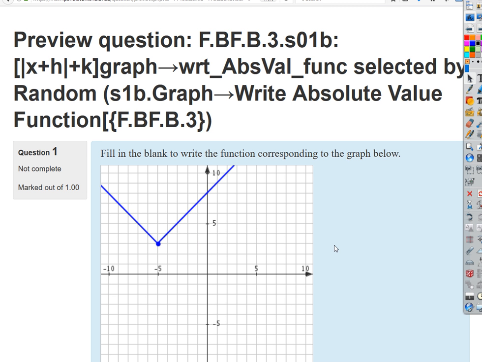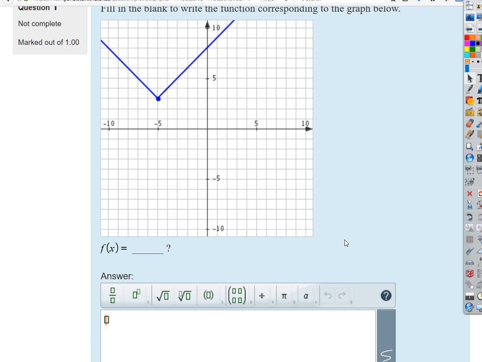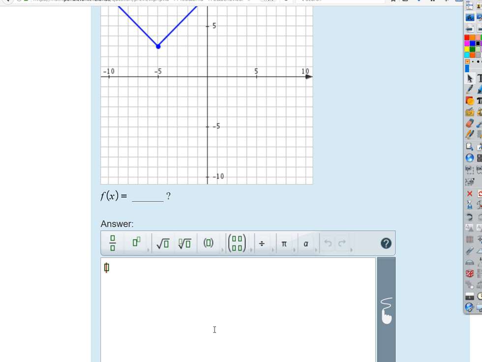Yep. Now, let's turn this around. The other thing I'm going to have you do is I'm going to give you an absolute value graph, and I want you to write the absolute value function. Well, I can do that. Okay, so what's that going to look like? So we'll start with absolute value. How do you get absolute value? You could go down here and just pick the absolute value bars. That's fine. Or if you use the little vertical symbol that's right above enter, if you hit shift /, that gives you a vertical line. You can also use those.